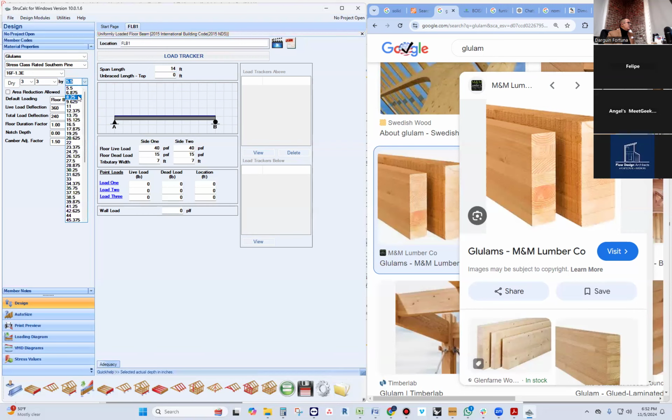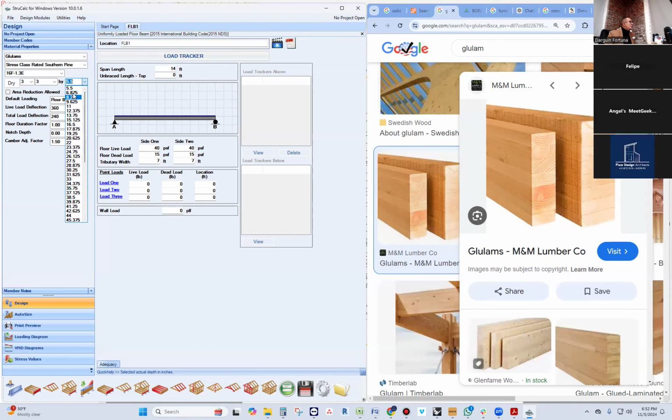And they have sizes that you would never imagine because of the way they're made. They can make different sizes of this thing, so they have more options on sizes. To be honest, as you can see, they go as deep as 44 inches. That's really crazy. The more I'm talking about it, the more I think there's a compelling argument for why we should use it sometimes, to be honest.